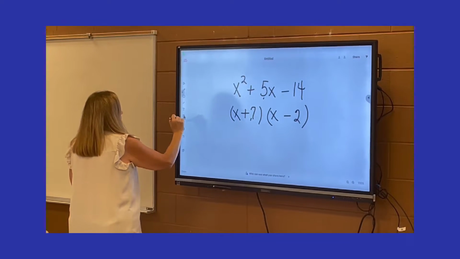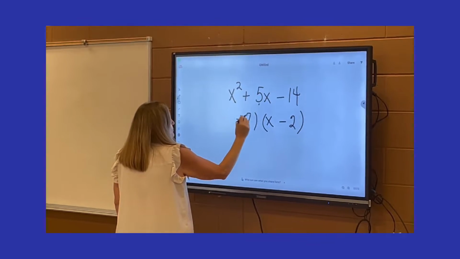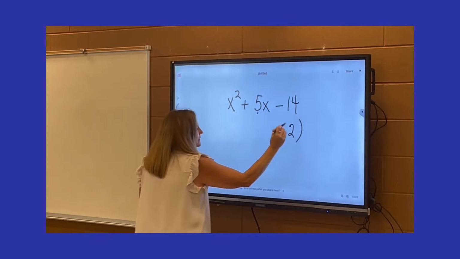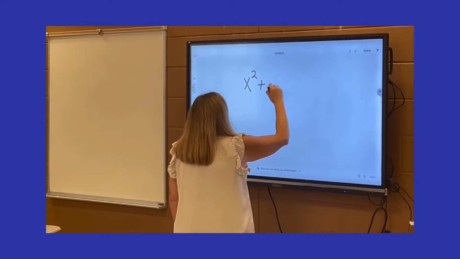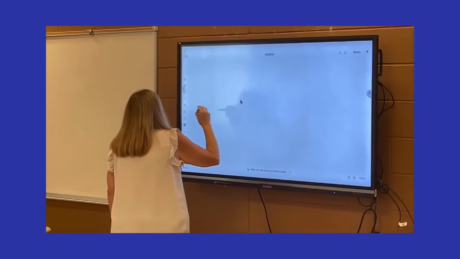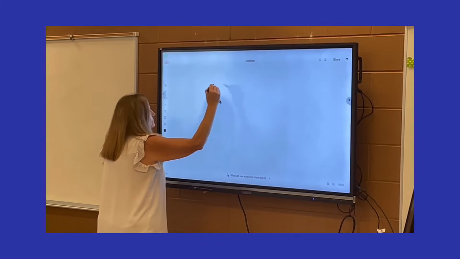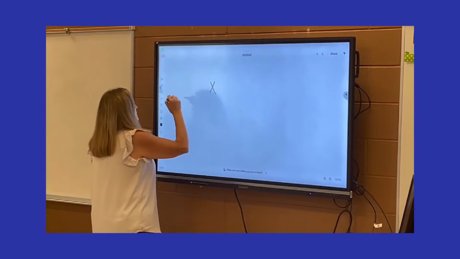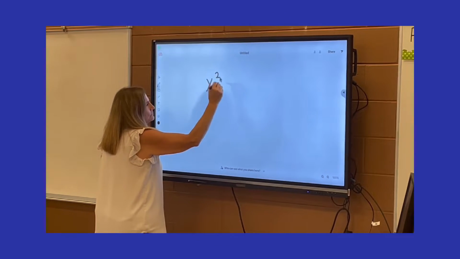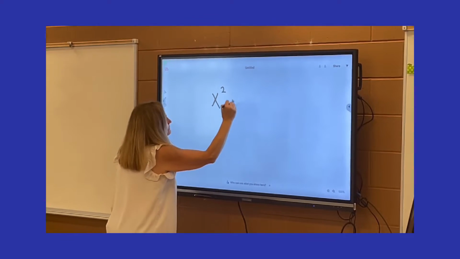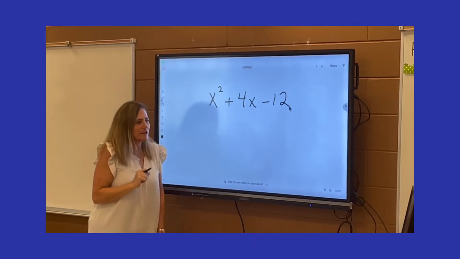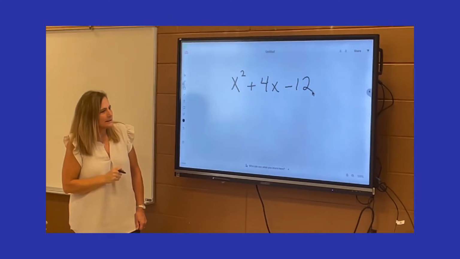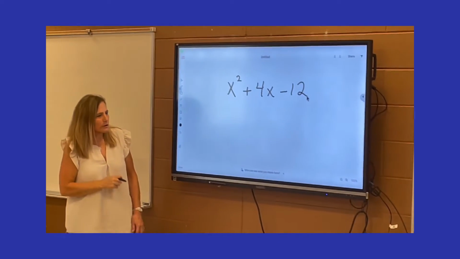All right, I'm going to erase this one and give you a problem to do. And I typically have those of you that are on my end work the problem. So this time I'm going to let somebody on the other end work the problem. I tried to choose one that was very similar to the one we just did, but Tinley, do you mind coming to the board and working this one?